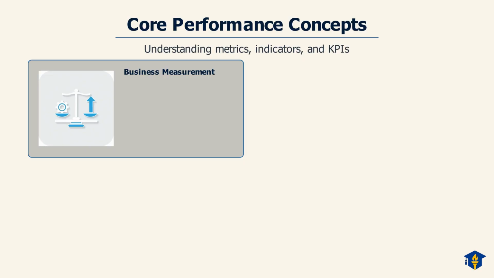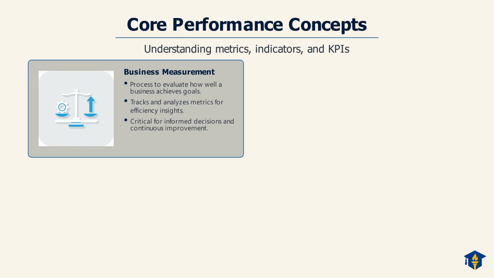First, let us define business measurement, which is the foundational process for evaluating how well a business is performing. It is essentially the systematic process used to evaluate how effectively a business achieves its predetermined goals and objectives. This process involves tracking and analyzing various metrics to gain crucial insights into overall business efficiency and effectiveness. Ultimately, it is critical for making informed decisions and driving continuous improvement across all aspects of the organization.